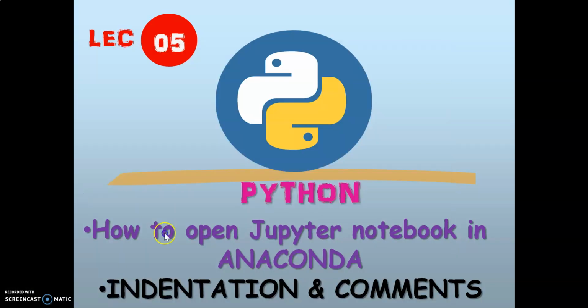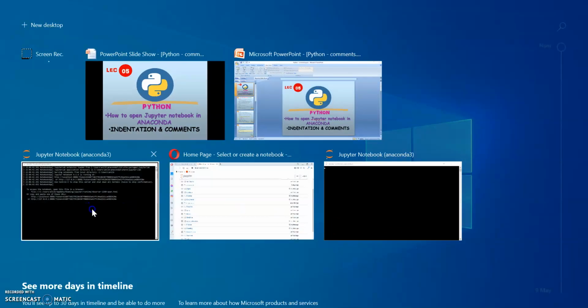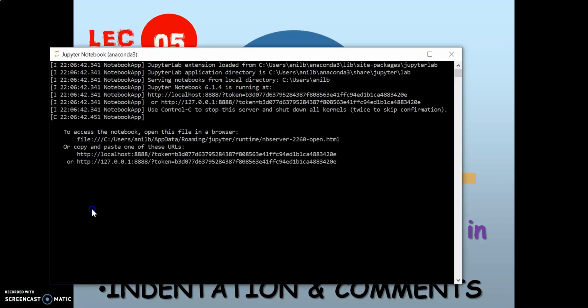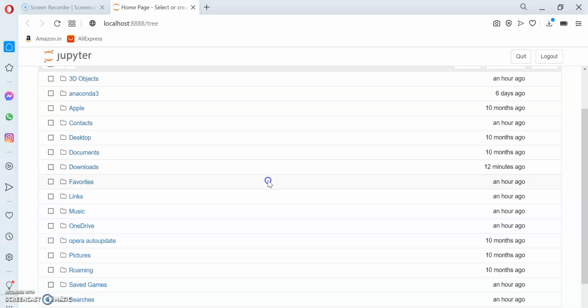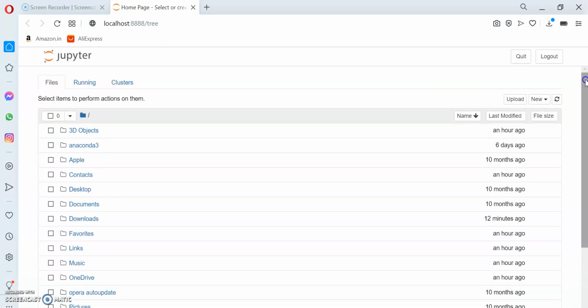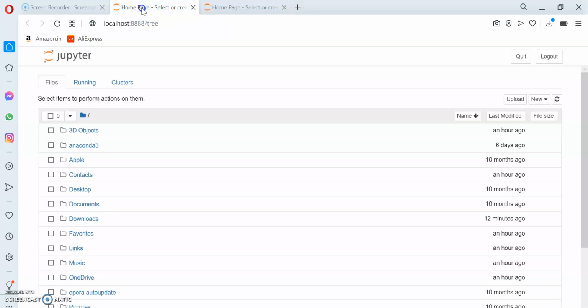Once you click on it, you will be navigated to a page something like this. Along with this, Jupyter Notebook opens in any of your existing browsers. Opening Jupyter Notebook in the browser doesn't mean you require your net connection all the time. It's okay if you don't have a net connection, it will still work fine.